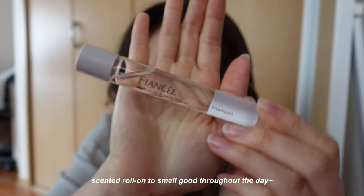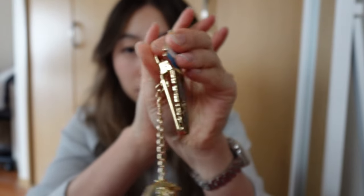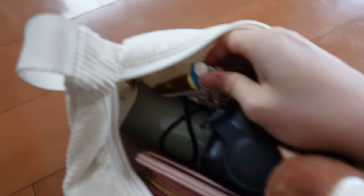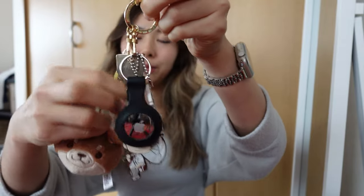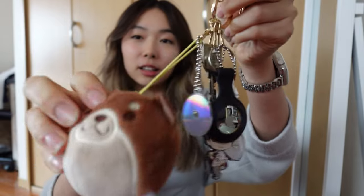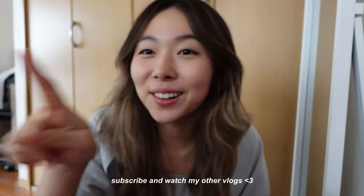I got this in my first vlog. I feel like for deep bags like tote bags this key chain organizer is the most useful, but it's also just cute to have. It's like a keychain but it's for four keys so that everything doesn't fall to the bottom — it'll always stay on top because of the clip. I have my keys, the Le Sserafim Yunjin CD, and then this is the lottery ticket.